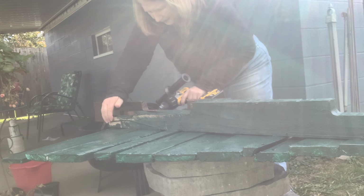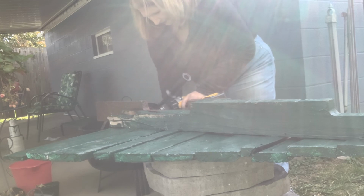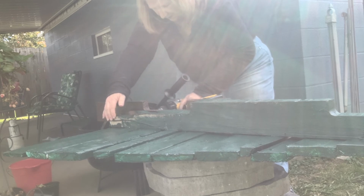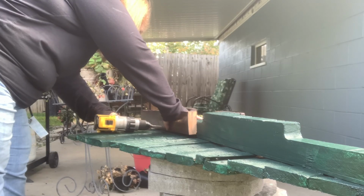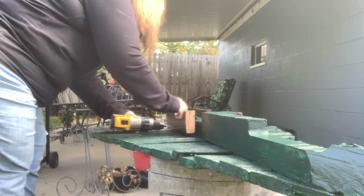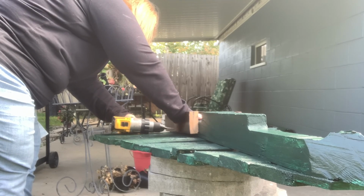This was a bit of a challenging process. The wood was very hard and there were nails and other random staples in that center brace piece, so it made screwing into it very difficult. And I just repeated the same process, drilling 2 pilot holes and inserting 2 of the 4-inch screws into this piece to secure it to the middle brace piece.